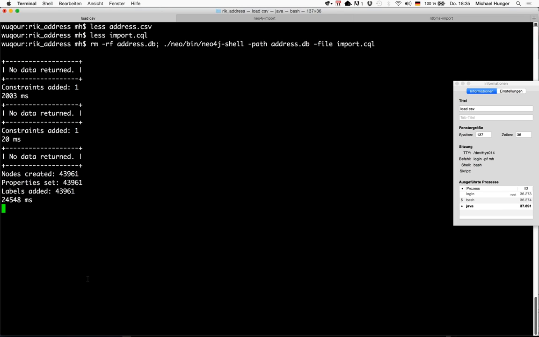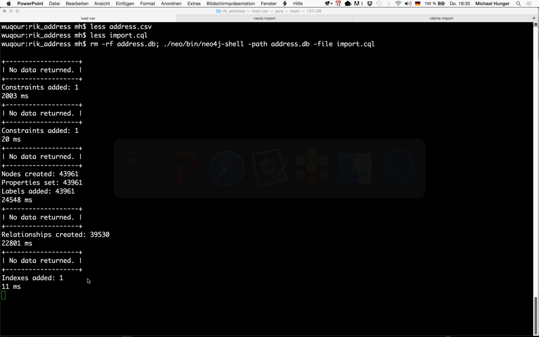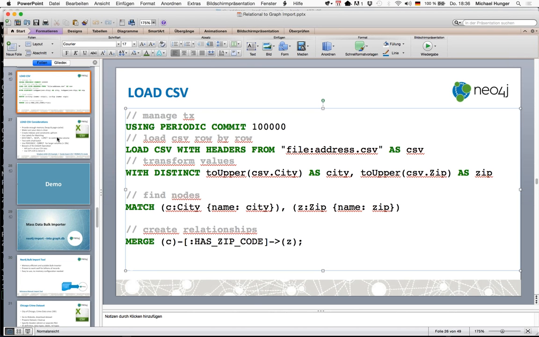It goes over the whole file, which is in total 2.8 million rows, does the distinct that I mentioned, and now it took 24 seconds to create the 43,000 cities and zip codes. Now it goes ahead and connects the cities with the zip codes, and then it goes to the streets, and so on. Does all of that. And then when it's done, we can have a look at the data.